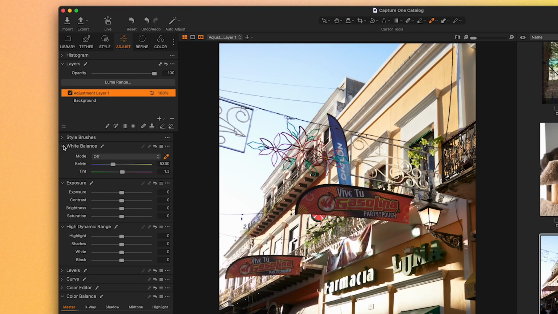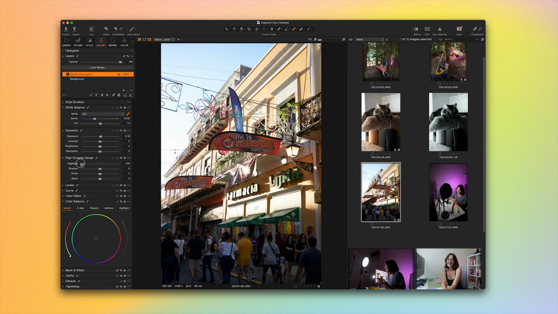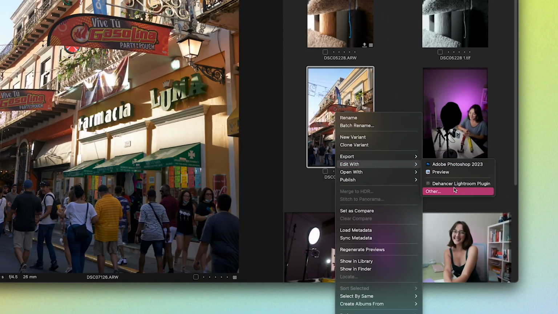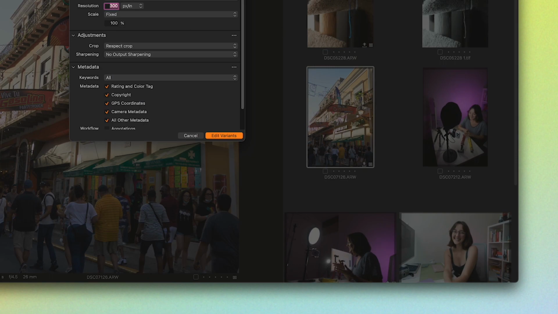And then I'm going to come in and play around with my exposure and high dynamic range a little bit, just so I can get some of those highlights, but not too much because I still want it to have contrast. So I just took out a little bit of contrast. Once again, we are going to right click, edit with Dehancer Lightroom plugin.